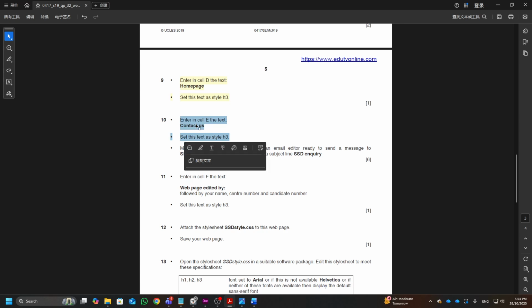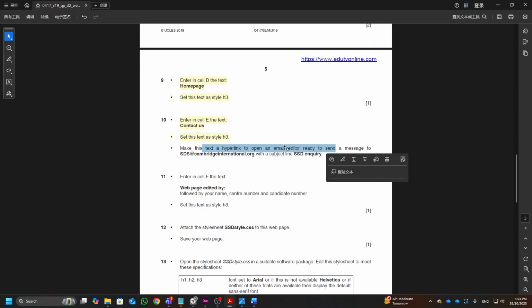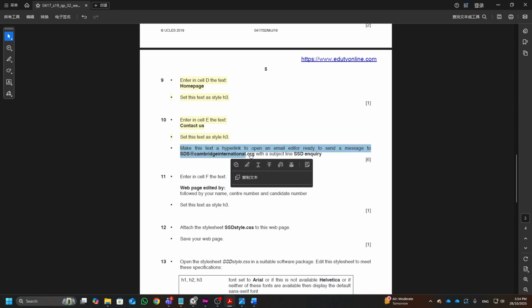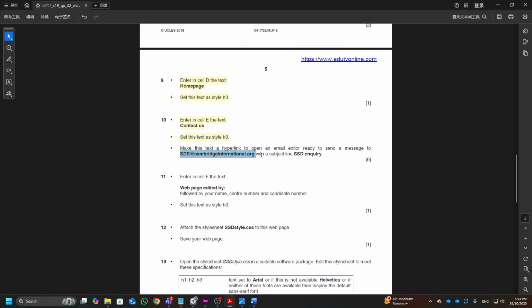Okay, make this tag a hyperlink to open an email editor. So when you see the word email, the link here, you need to put the word mailto. Okay, then colon, followed by a message STS International, Cambridge International. Okay, done. With a subject line SSD enquiry.